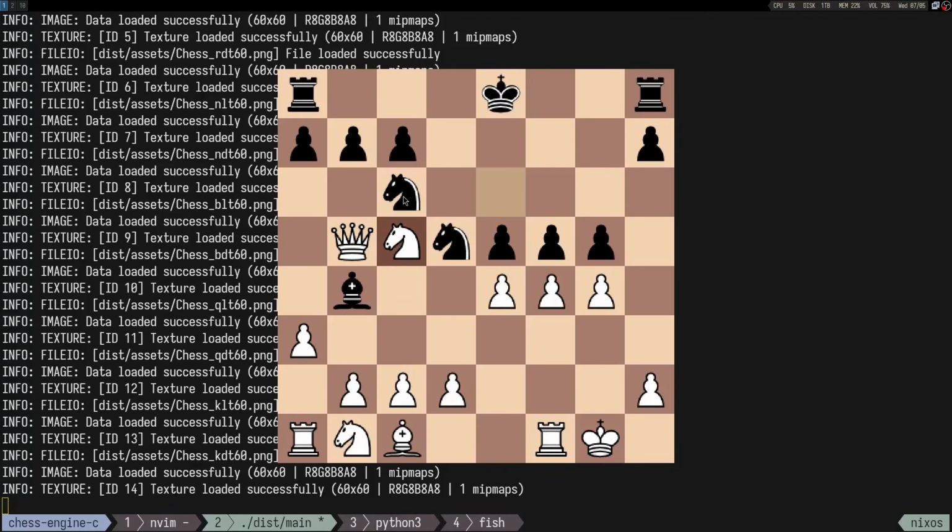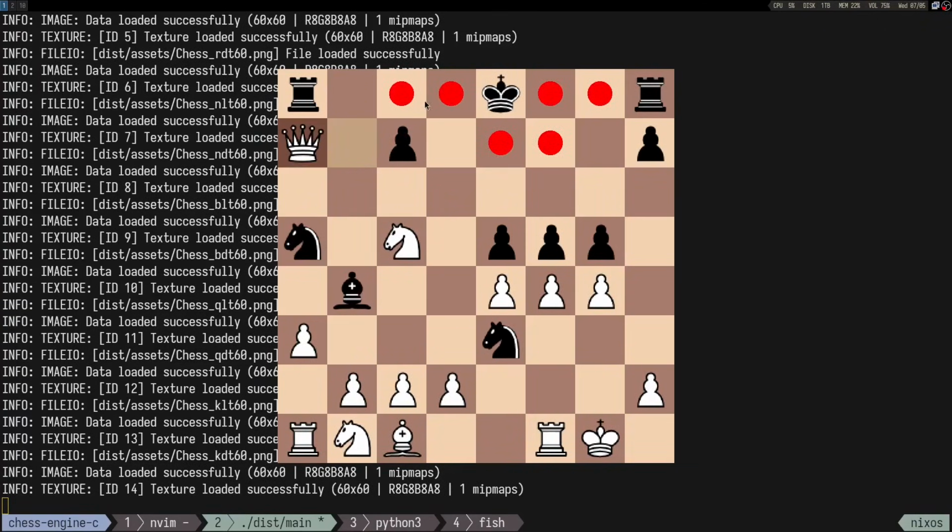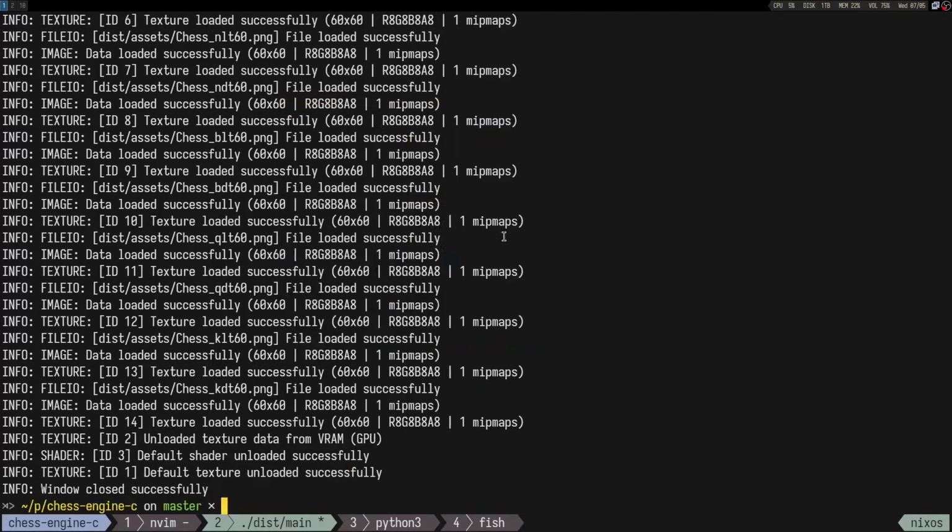Let's do, oh, this knight cannot move. Let's take there. I cannot do the long castle. Now I can do it. So yeah, I think that's how it's supposed to work. So I think we have all the moves.